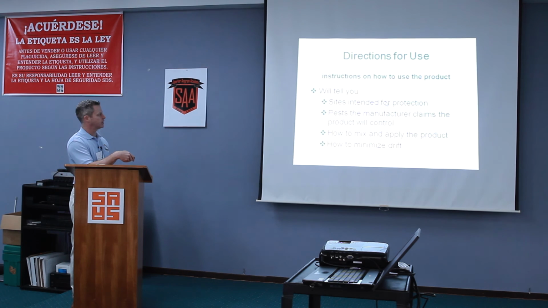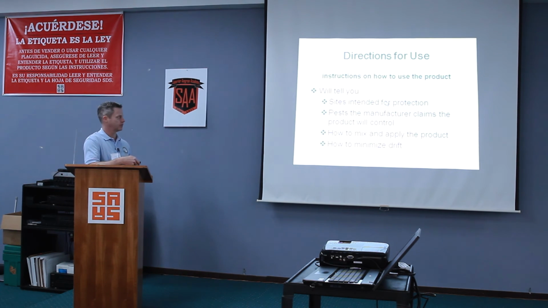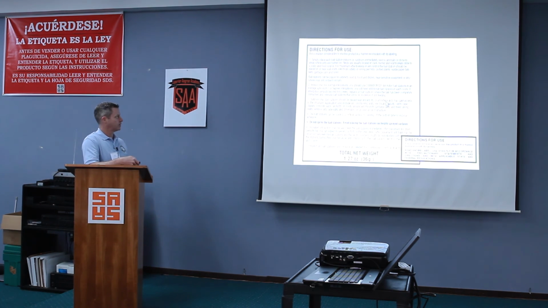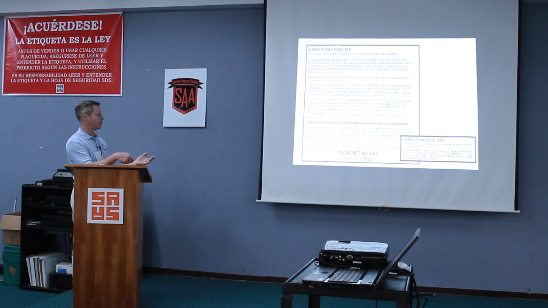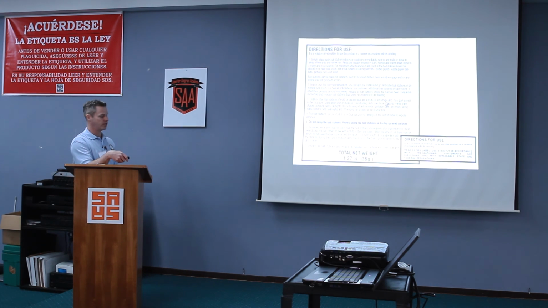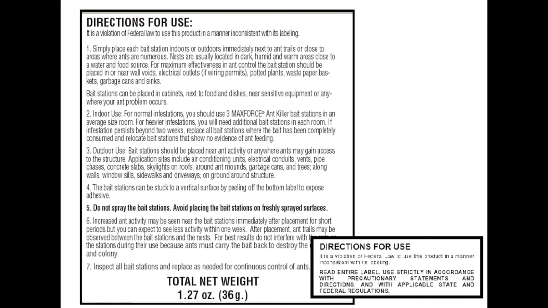How to mix and apply the product, and how to minimize drift. So the directions for use can be very long. It might be pages long, especially when you think about the fumigant labels. You're talking about many, many pages, so you do have a lot of information to read, but it's important information, and the label requires, before you use a product, to read the entire label.